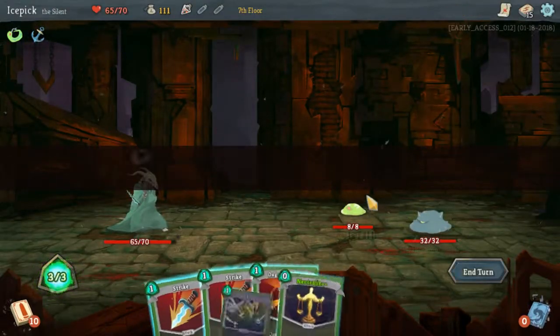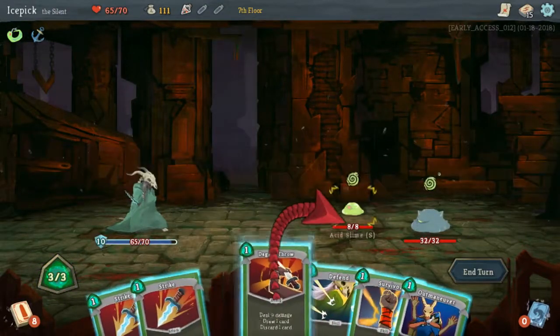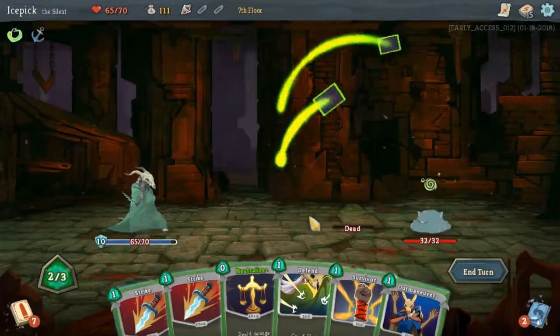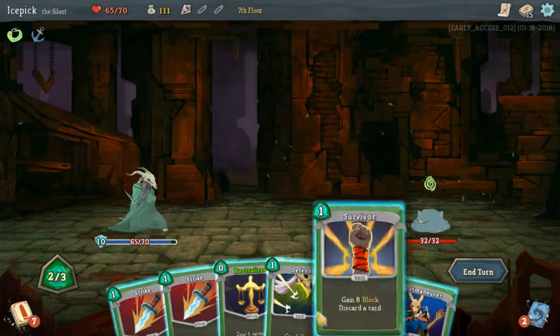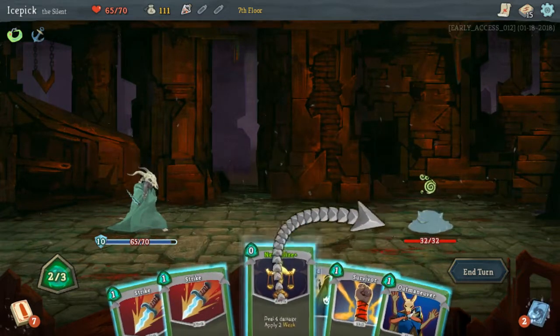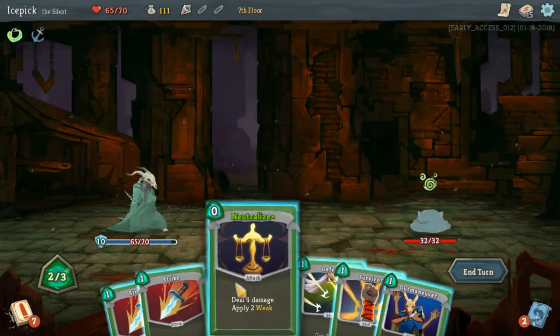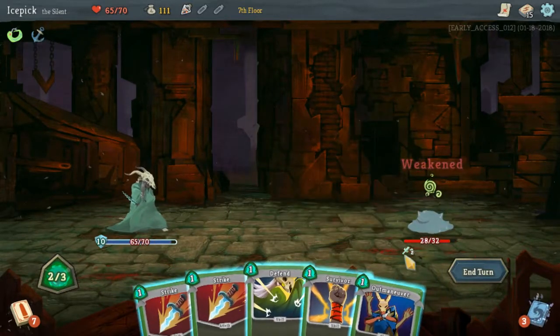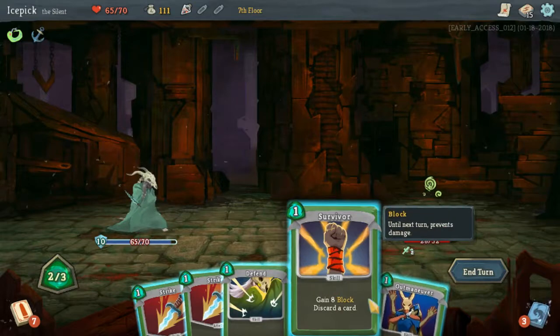Just a couple of slimes. This shouldn't be too bad, especially because I can straight up kill one. I'll just discard it to defend, because he's doing a debuff, so I don't even need to worry about it. But because I have two weakness on neutralize now, I can hit him now, and even when he attacks next turn, he'll still have the weakness on him.